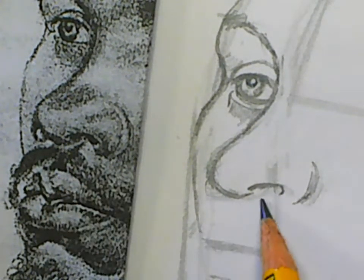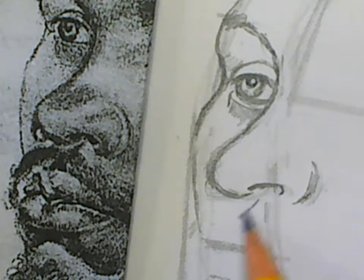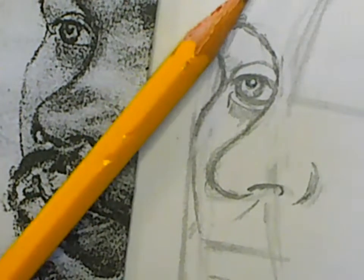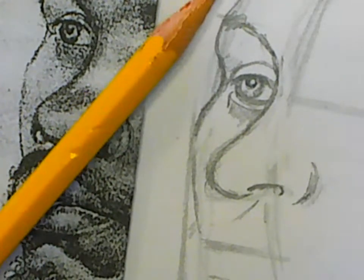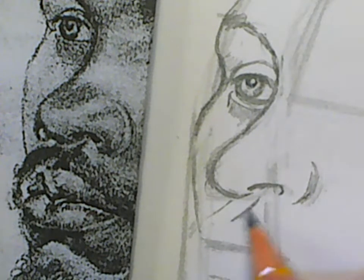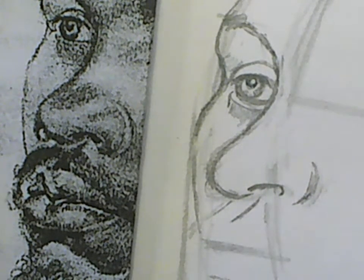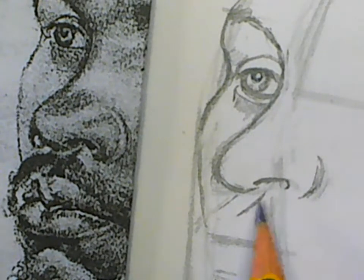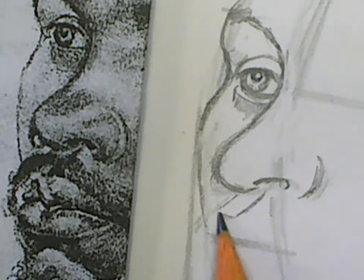But if you look at the philtrum, it comes out of this nostril here, and you can see these two angles. I'll hold my pencil up there. There's an angle like that and an angle like that. These two angles right here for the philtrum come forward. The top of his lip is going to come like this. From the philtrum, this curves.